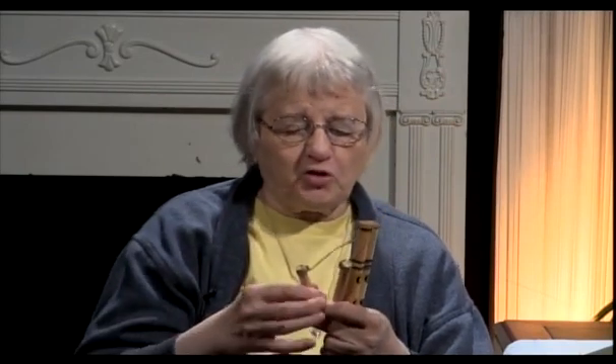You're supposed to put your mouth on it — soak it — put your mouth on it on the reed, and the reed starts to flap around and vibrate, and you get a tone. I have been able to get tones out of it, but this is an unusual instrument, and you want to know in advance: you cannot play regular music with it. The scale is all different, and you just can't do it.